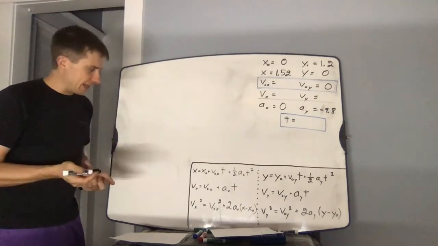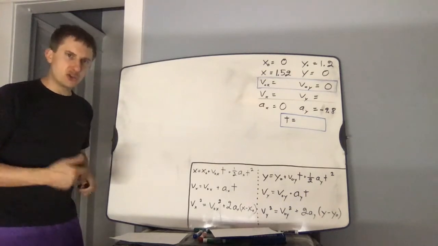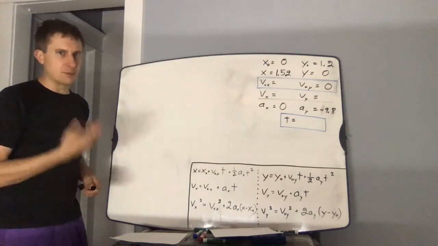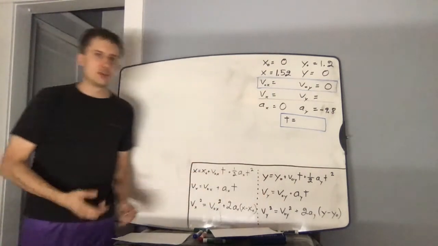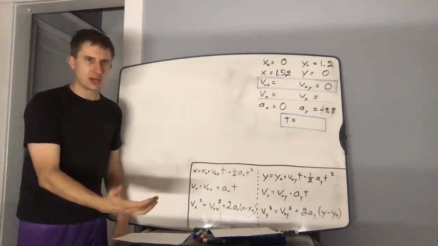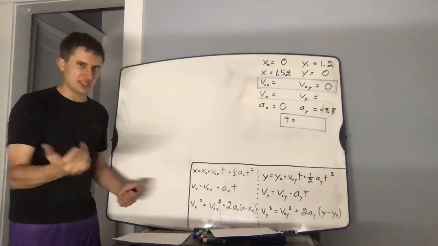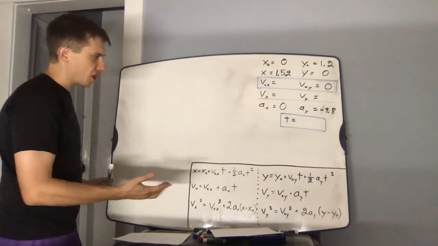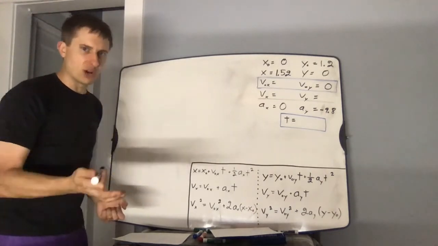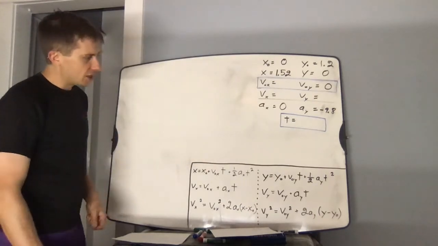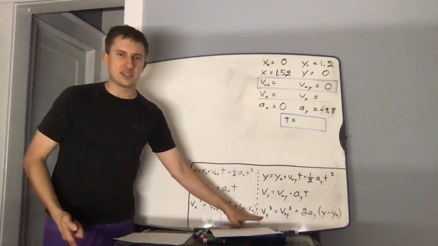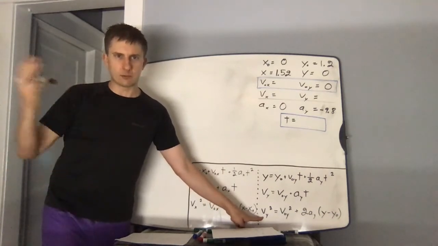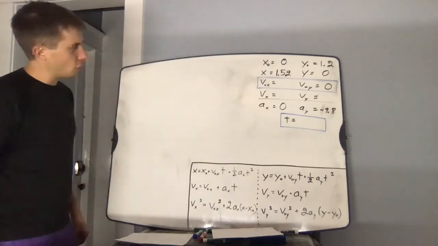So as a problem-solving strategy, usually if you're asked to find the time in the air, you will be solving some equation related to y. There's no guarantee that this will work, but it's a good place to look first. So I look at these equations. I want an equation that has time explicitly written on the y side. This last equation does not have time written anywhere, so it probably will not be very helpful to me right now. I could look at these other two equations.